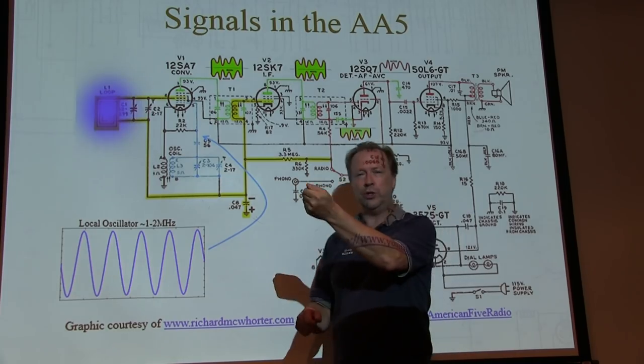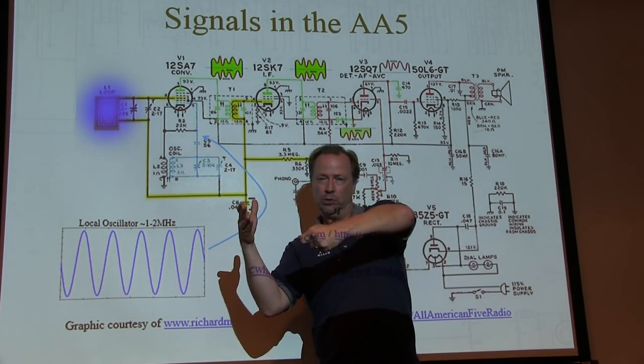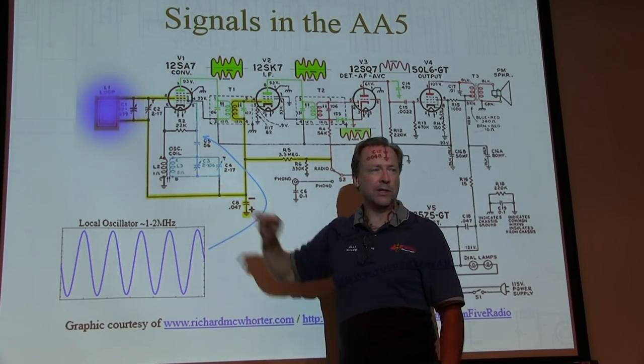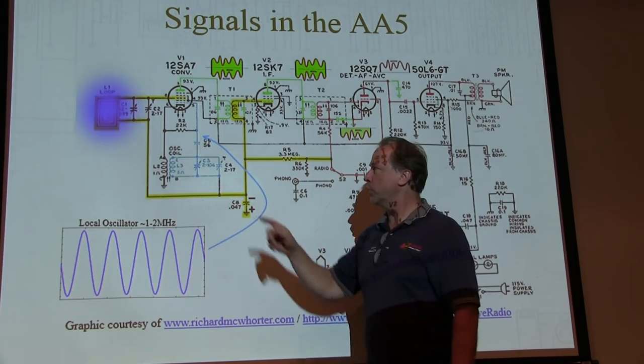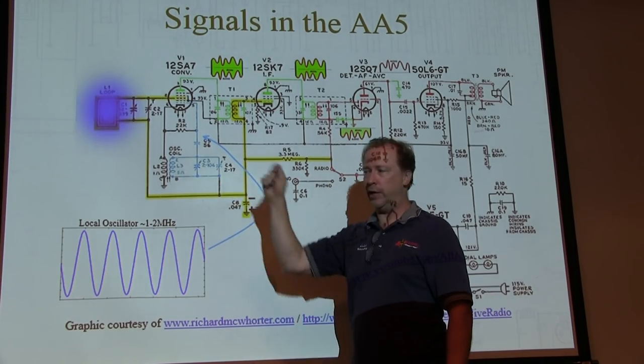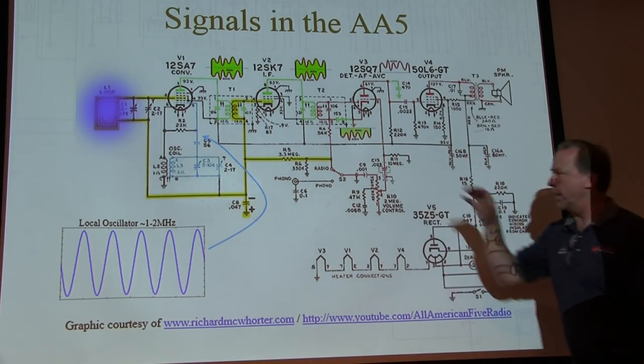So if I was tuned to a signal and I put my probe on here, I might not hear the signal anymore. But if I tune down, now I'll hear it, because I've just changed the components in the tank circuit. But if you're just looking to see if the thing's oscillating or not, you can do that. Okay, it's oscillating, take it off. So we'll cover some of that again.